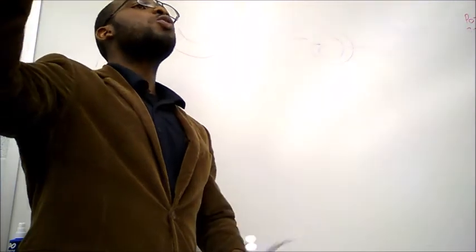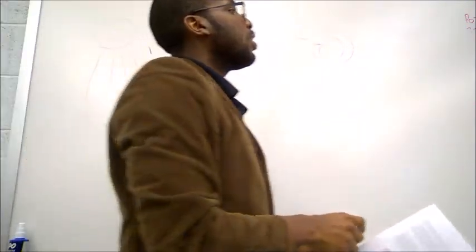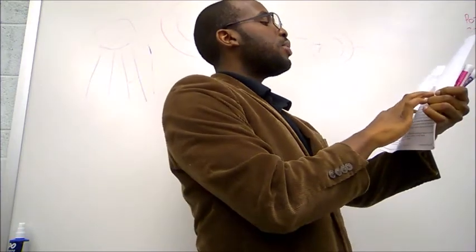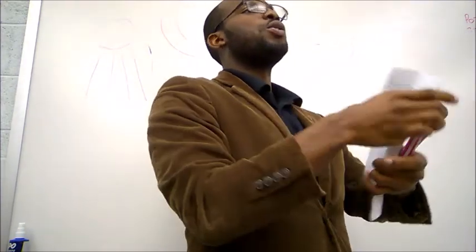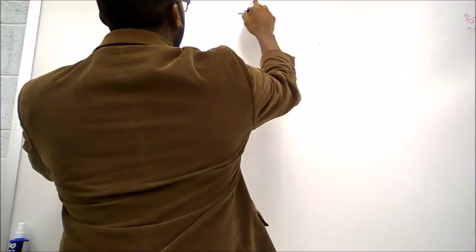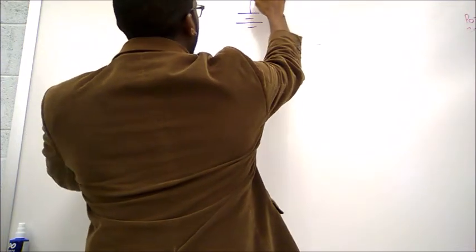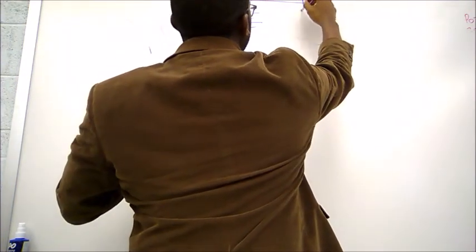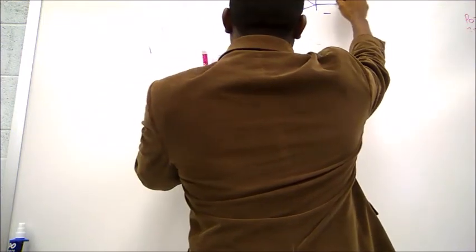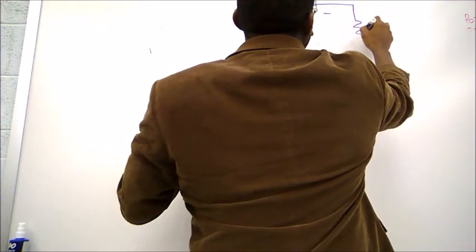Okay, so again, listen. We want to know how to construct electrical circuits. If you notice on our paper here, if you turn to page 5, we have a simple circuit that we're going to do. I'm just going to draw this one out and we're going to talk about how we construct it. So I have a battery, and I have a light source, which is the LED, and we have one resistor.